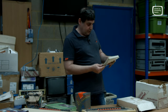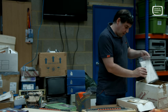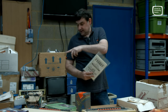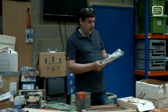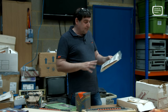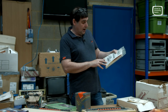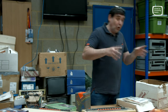Manual for the original Spectrum. So that's good. OCP Art Studio, various... So this is good. The newsletter of the Independent Disciple User Group. So you saw the Disciple interface earlier. These are some newsletters for it. That sort of thing is gold dust. For a lot of these things, the use of them was relatively low in comparison with the sales of the machine. So when we've got newsletters and user group information, that is like gold dust to us, really important. So these will definitely be put into the collection and archived along with everything else, because this information supports the hardware. It's not all about hardware.